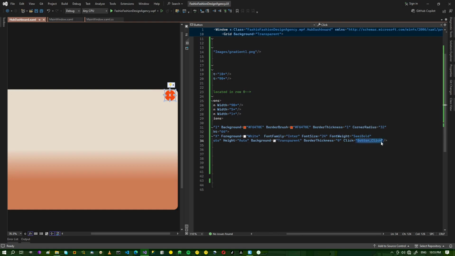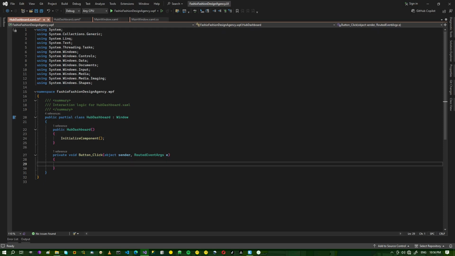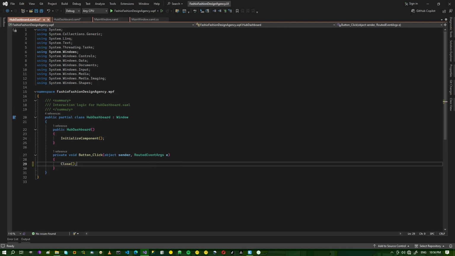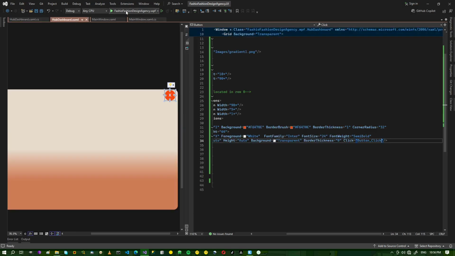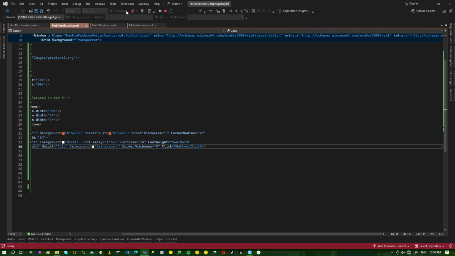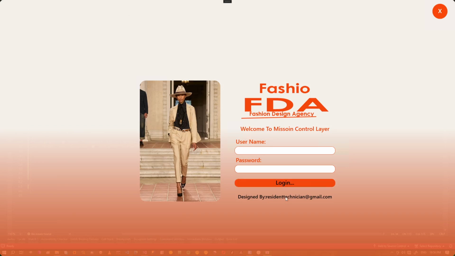Okay, let's create a definition. Okay, so a new event handler will be called button click, so that will propagate there. So just do this, and there we are. Okay, then we'll come back here and let's run. Okay, so let's log in. Okay, so that looks convincing. Let's close that.